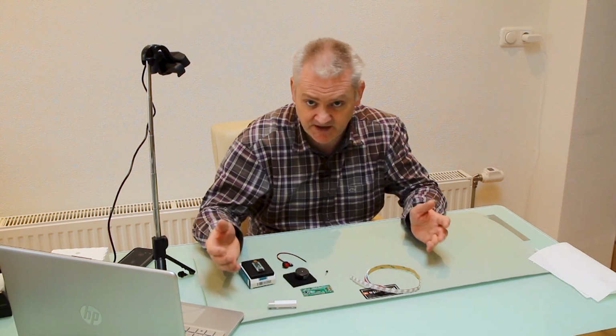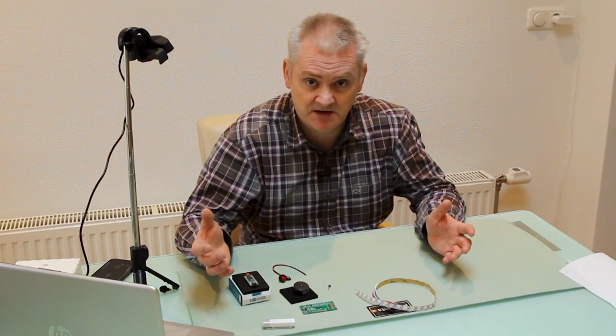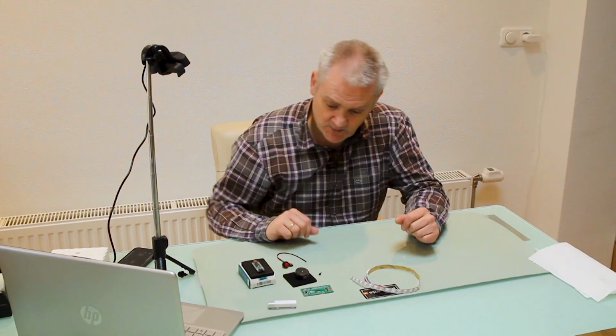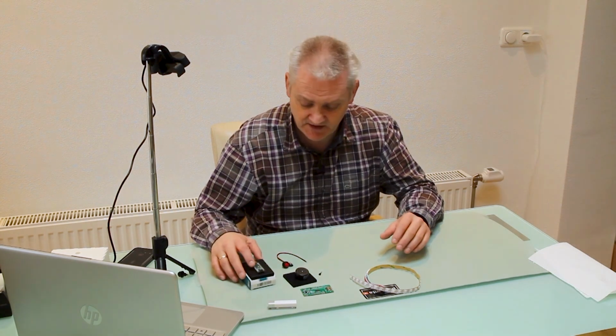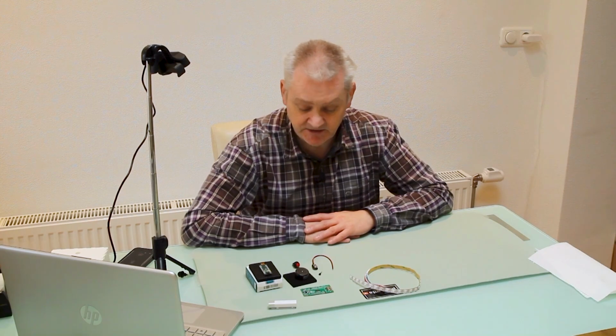My first prototype actually didn't have any PCB. I just connected an SD card and basically speaker, and that was it, and it was working. What else do you need? You need some wires, of course some soldering iron and other tools, and you're good to go. So let's start building.